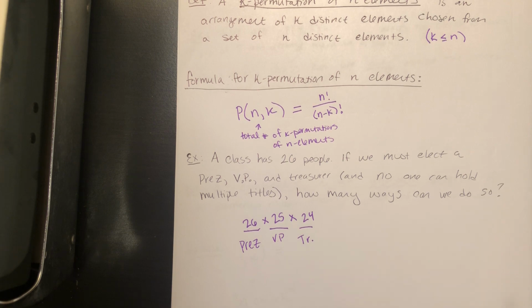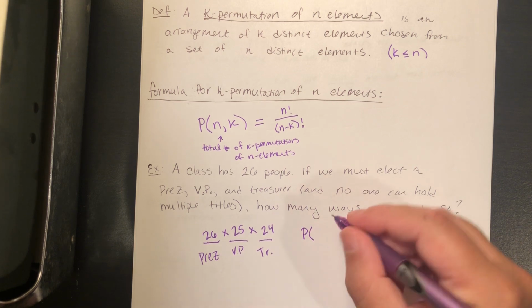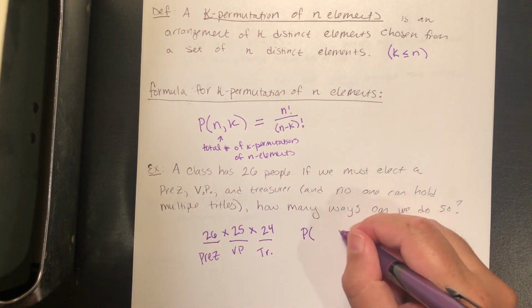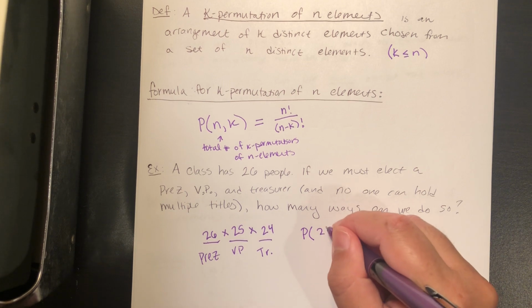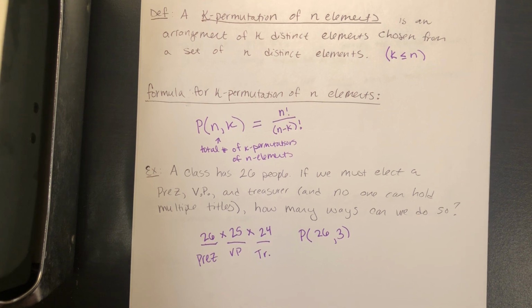Choosing Abby and then Ben and then Cassie to be president, vice president, and treasurer is different from choosing Cassie, Ben, and Abby, right? The order that you choose them matters because it makes a difference whether one person is the president or the treasurer. So we can think about this as a permutation, a K permutation of N elements. So this is a 3 permutation of 26 elements because we're choosing 3 students from among 26 and we're giving them specific roles. So we're designating those roles so we care about the order that they're chosen.